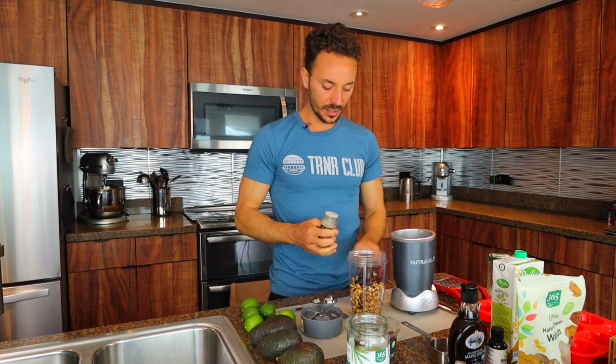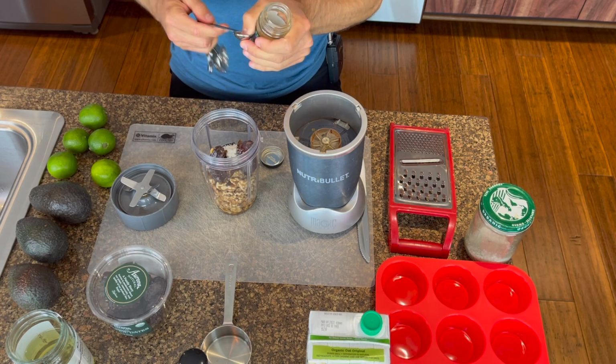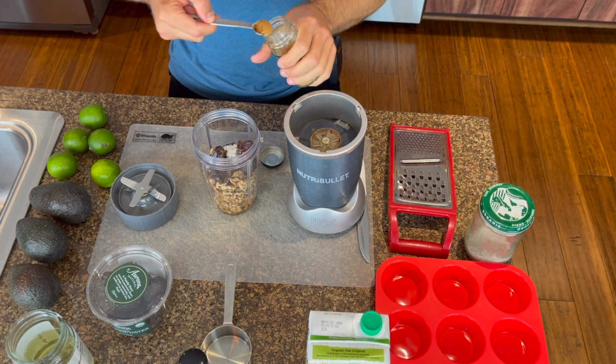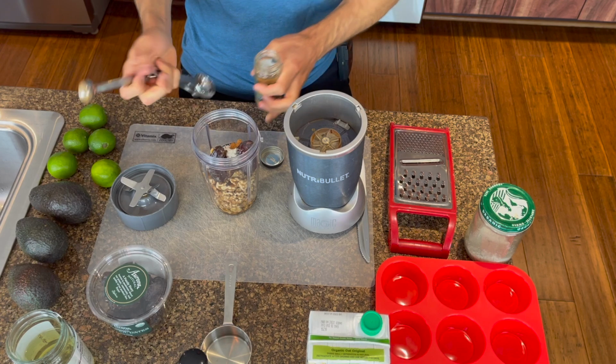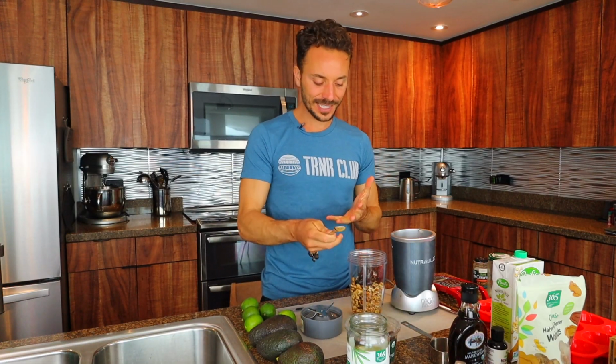And then finally, we are looking for cinnamon. Remember, organic is very important. Do not let your spices be irradiated. You wanna have completely organic spices as much as possible. I'm going with a half teaspoon here, a little bit less. I love cinnamon. I think it's great. I think it adds a little bit of graham cracker taste here.